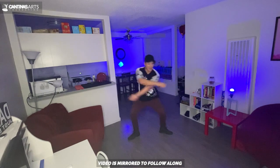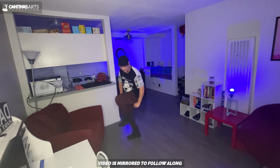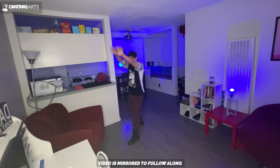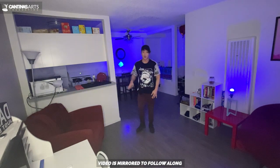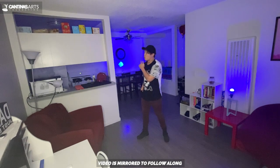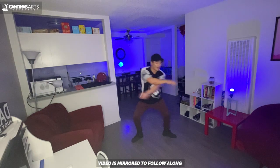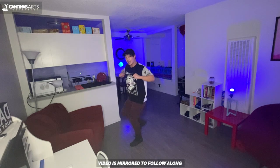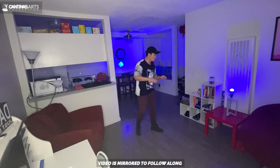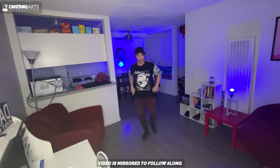Coming around, 5, 6. For 6, you actually bring your hands down here. That way you have somewhere to pump with this first leg, with your right leg. And then when you come back here, you're throwing it away to the front. Real slow, we have 6, 7, 8. Pose, we have 1, 2, 3, and 4, 5, 6, 7, 8. Good. 1, 2, 3, and 4, 5, 6, 7, 8, 1, 2. Good.